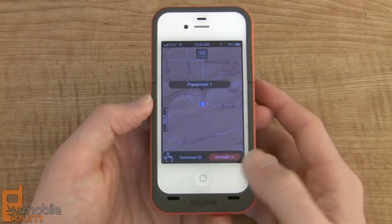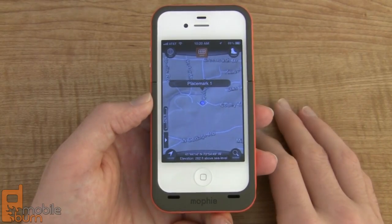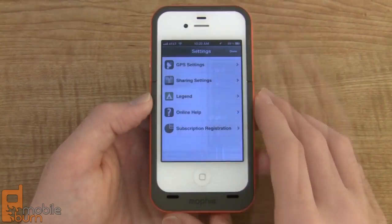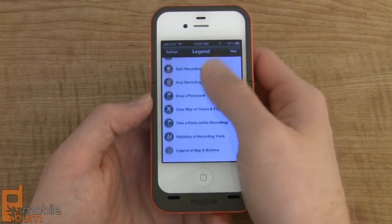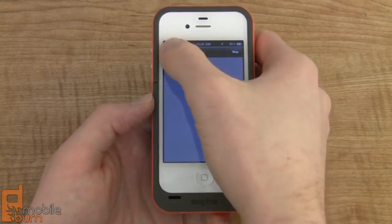Now if you go back to the map function, you can grab the help menu here, which gives you a little tutorial on how to use it. And then if you go to the settings menu, you've got different settings for your GPS settings, your sharing settings. You get a legend for what all the icons mean. And then you've got an online help access as well.